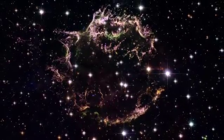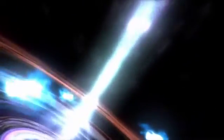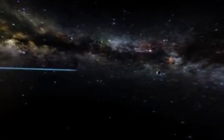The radio source Cassiopeia A is in fact the remnant of a supernova that exploded in the 17th century. Centaurus A, Cygnus A and Virgo A are all giant galaxies that pour out huge amounts of radio waves, each powered by a massive black hole at its center. Some of these radio galaxies and quasars are so powerful that their signals can still be detected from a distance of 10 billion light years. And then there's the faint, relatively short wavelength radio hiss that fills the entire universe — known as the cosmic microwave background, the echo of the Big Bang and the very afterglow of the hot beginnings of the universe.